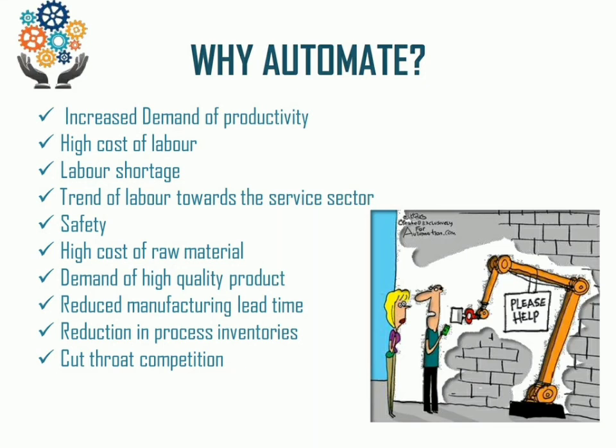Then the cutthroat competition. From all the points covered, we come to know that in the cutthroat competition of launching new quality products, industries want to make quality products available at affordable prices, and customers are looking for quality products with affordable prices and a longer life. So cutthroat competition is a major concern for industries, which tend towards automation as the biggest alternative in place of humans and conventional manufacturing technologies.